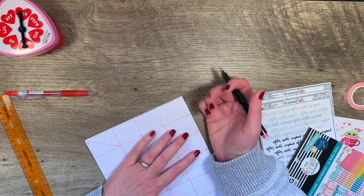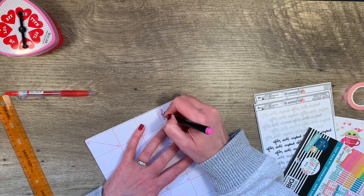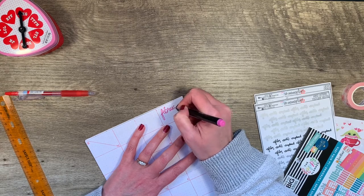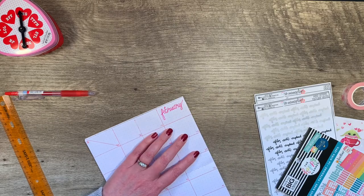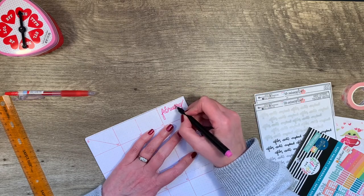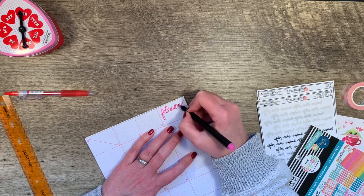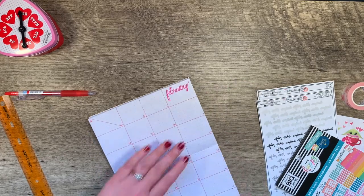And so you need to pick up your pen. So let's just see what happens, shall we? Let's see if I can remember that. And that's all right. February. I don't like how my A turned out. I think that hump looks a little fat. So let's see, where are the downstrokes? Here, here, here, here, here, here. All right, it's okay.